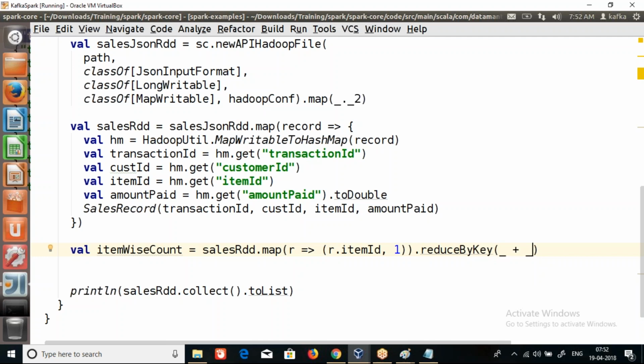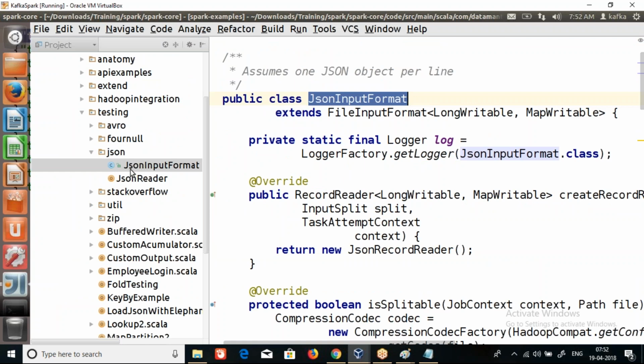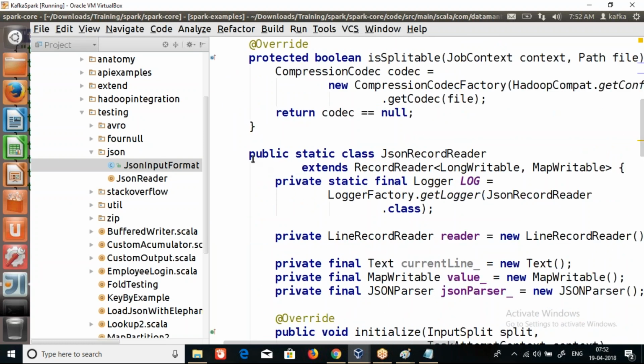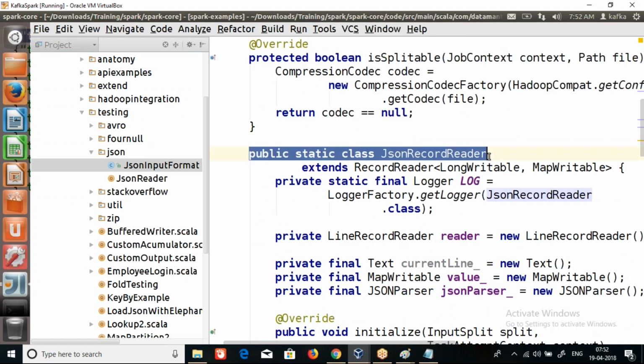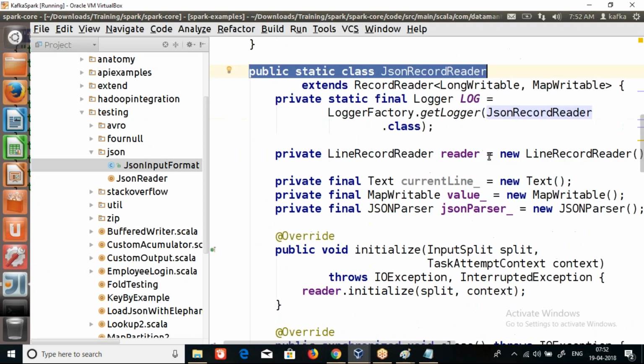So I'm just trying to show, if at all you want to do it for multi-line, you should follow the same pattern. Instead of having JSON input format, you need to have multi-line JSON input format. Instead of having JSON record reader class, you need to have multi-line JSON record reader class defined.